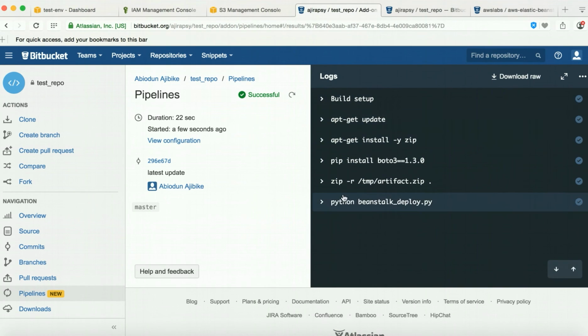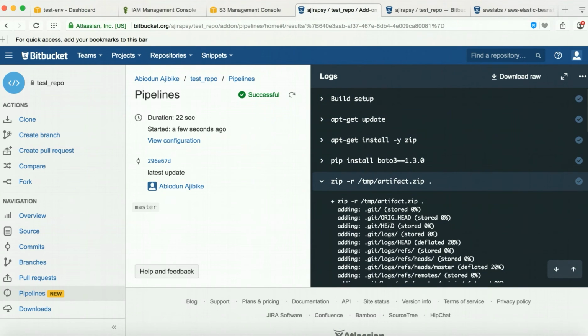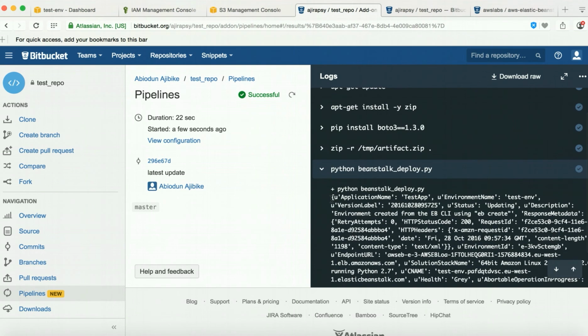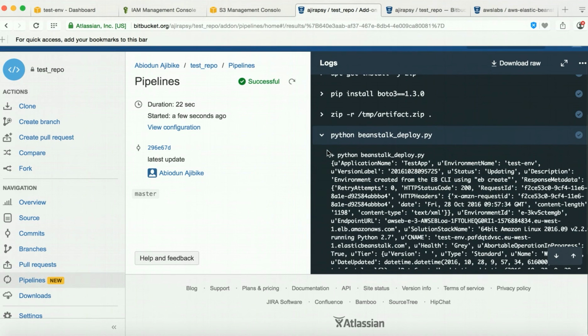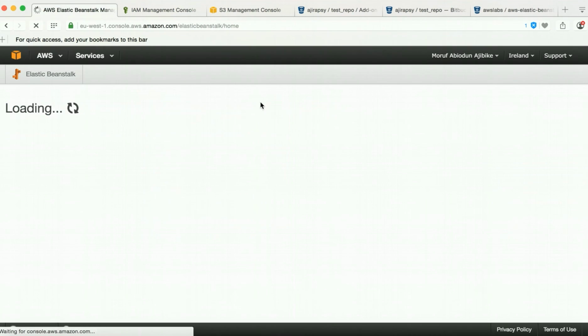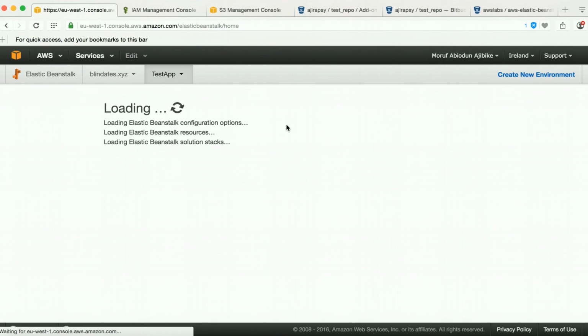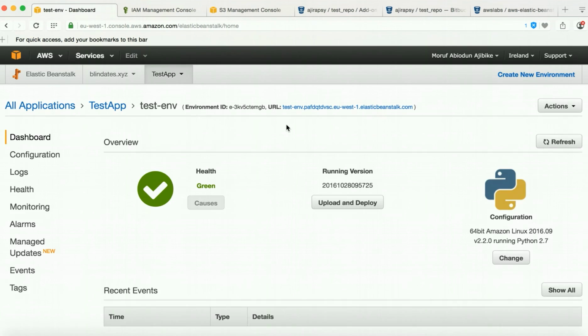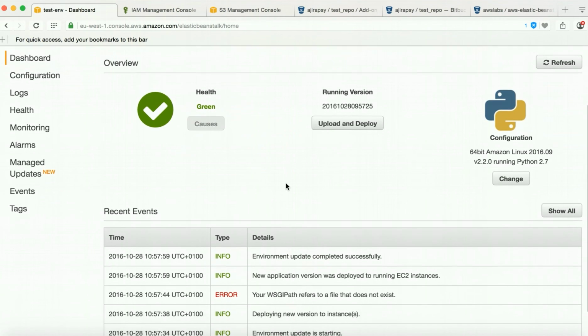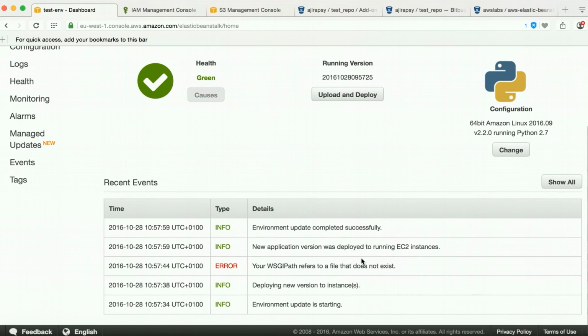Our app has been zipped and pushed to our AWS S3 storage. Let's check our environment and see if it has received the command for deployment. It has updated. That was very fast, as you can see from the time here.